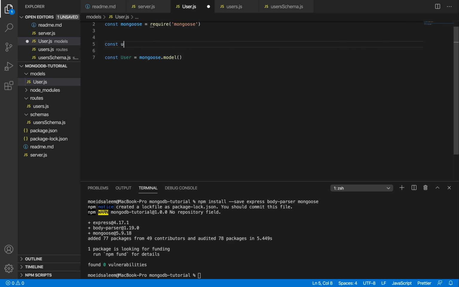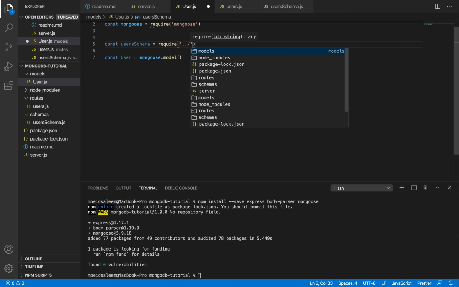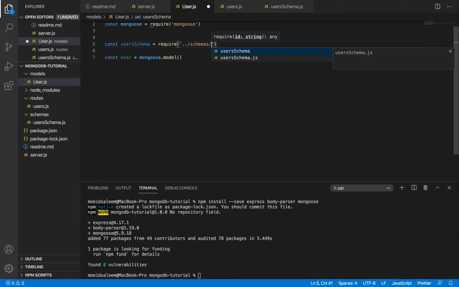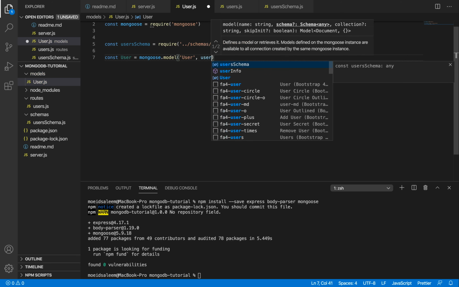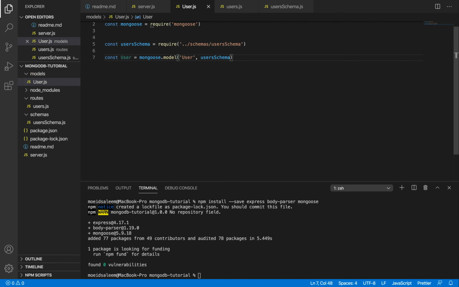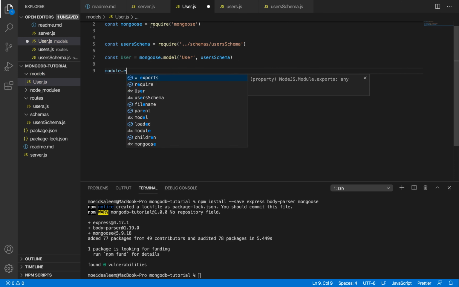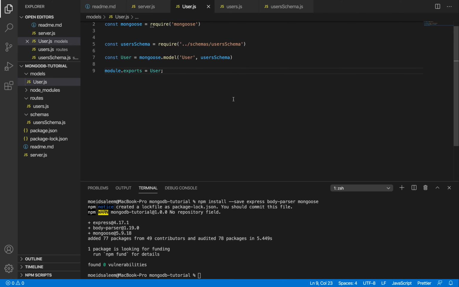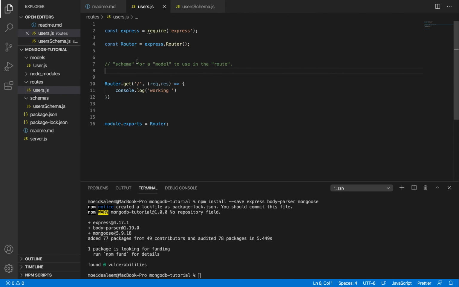So I'm gonna call in my schema, what we call it as userSchema is equal to require, and I'm just gonna call the userSchema here, ./schemas/userSchema. Okay, so here I'll call my model as User and I'm gonna pass in the userSchema. So this will basically create our model. And I need to do one more thing, module.exports is equal to User. This I think is all done.